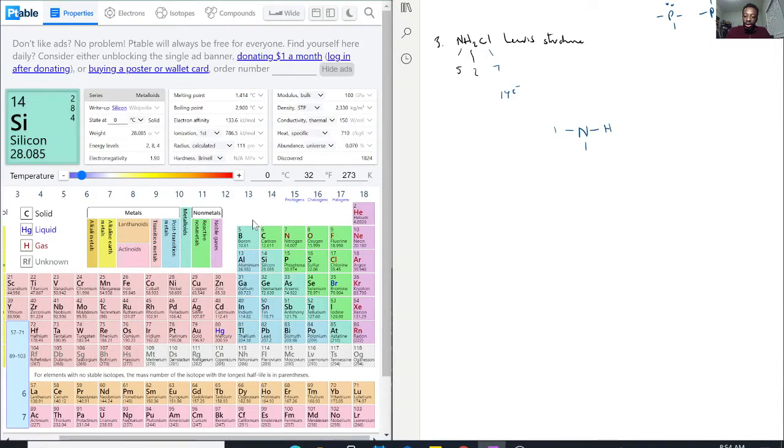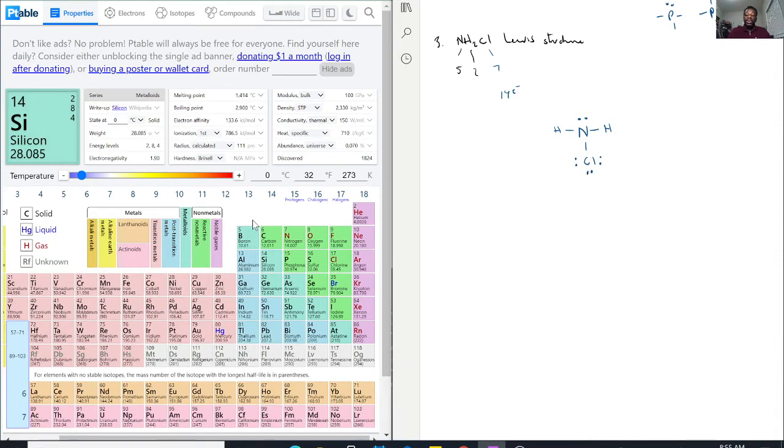So we have H, H, and Cl, okay? We could have drawn it with H down here and a Cl over here. It does matter in terms of the stereochemistry and how it orients itself, but we're just going to use this one for example, okay? So, with that being said, this is what we have currently. And then we're going to fill out the octet. So hydrogen is already sharing 1 of its 1. It's complete. Nitrogen, as I've added those 2 electrons, it was sharing 3 of its 5, and then we have 4 and 5. Chlorine was sharing 1 of its 7. So we have 2, 3, 4, 5, 6, 7.